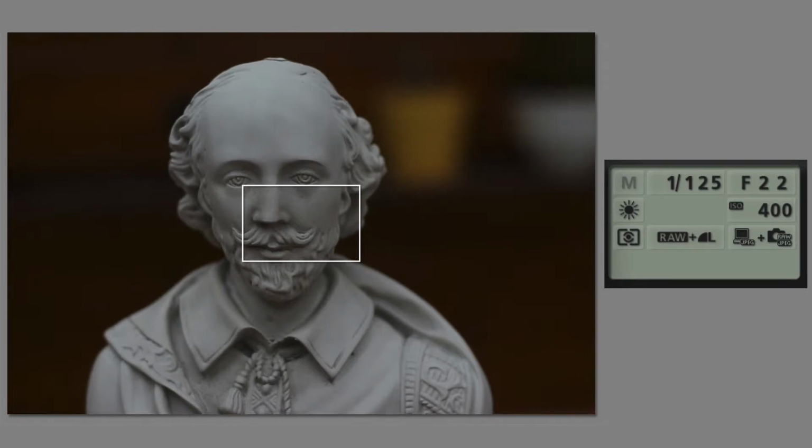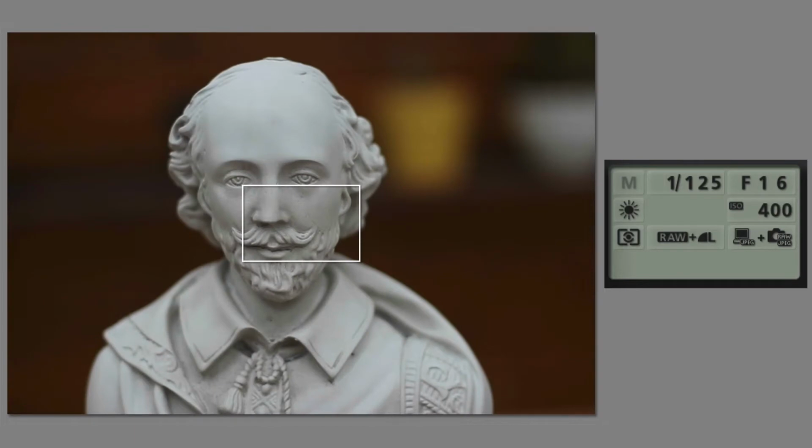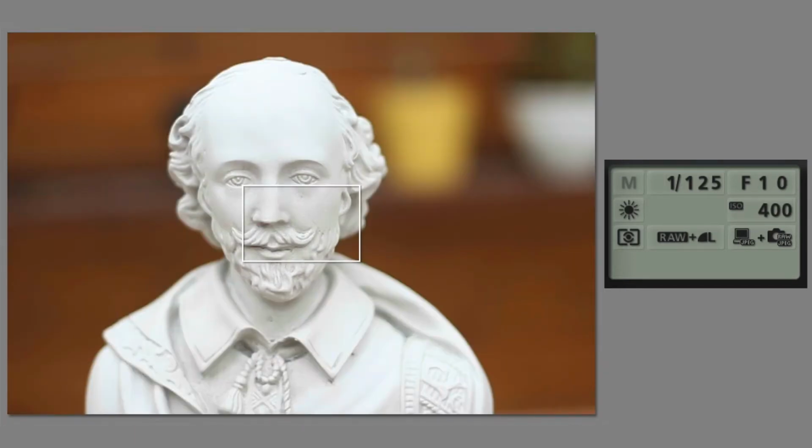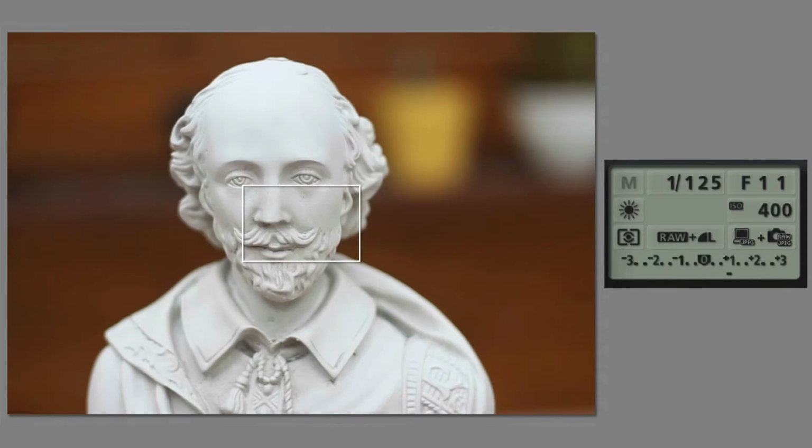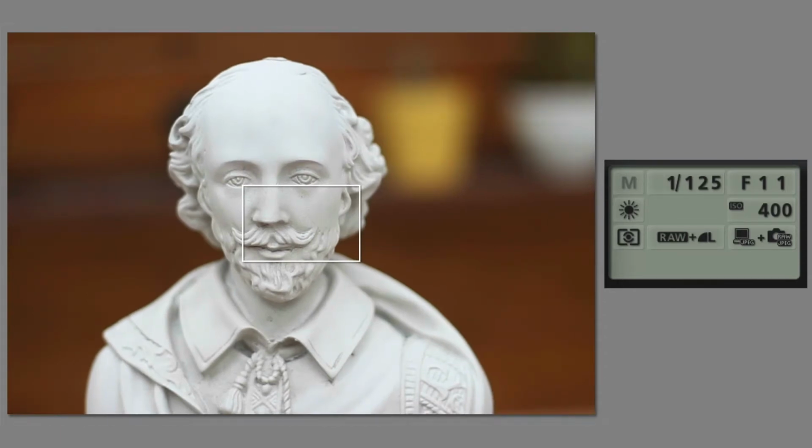When we go back to shooting, I'm going to go back. Because it's too dark, I'm going to shift my f-stop based on the light meter that they're giving me down to an 11 and take a picture. Really, there's no need for a demo here. Just when you have your camera in manual, know that it's on you to pick your f-stop and your shutter.